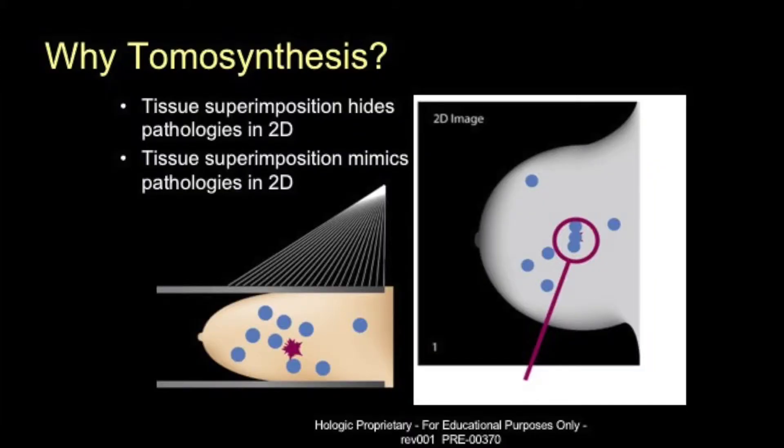You can have what we colloquially refer to as a 2D mammogram — that's a full-field digital mammogram. Almost all mammograms in the United States are now digital. But tomosynthesis is a newer advance in breast imaging, colloquially called a 3D mammogram. It's not truly a three-dimensional mammogram, but it obtains images of the breast at different projections and compiles a data set, allowing us to scroll through the tissue more completely and separate out overlapping tissue that could be obscuring a lesion.